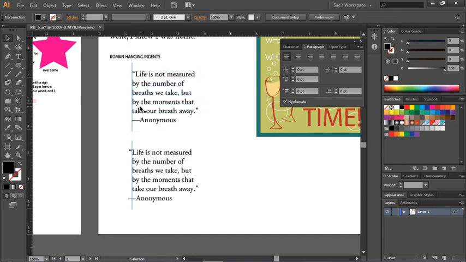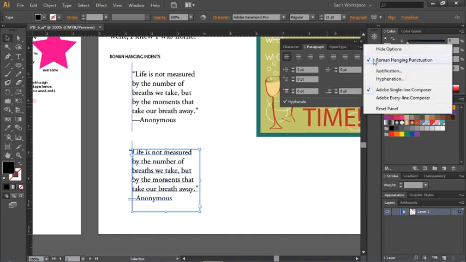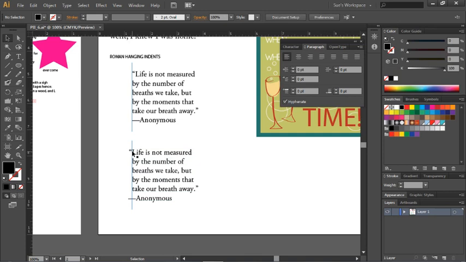If you wanted to, you could turn on what are called Roman hanging indents, and this bottom one has it turned on. That can be turned on here in the options menu for your paragraph. And with a Roman hanging indent, your punctuation falls outside of your area type box. And that gives your letters the opportunity to align cleanly along the left. I personally think Roman hanging indents look better, but it may be a tough sell for some of your customers who may be used to seeing text without the Roman hanging indents.